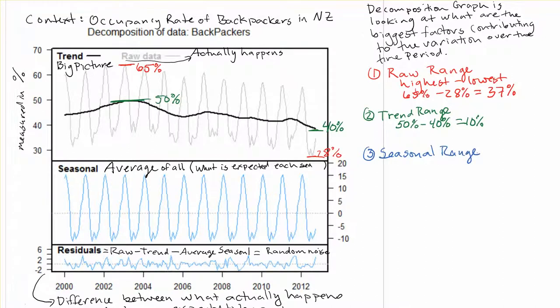And here we're going to take a look at our average seasonal effect. Just so that you're aware, this graph down here is not the seasonal effect from each individual year. This is the average seasonal effect, so all the years averaged up, and we're just using that average seasonal effect here. So you see they're the exact same from year to year.